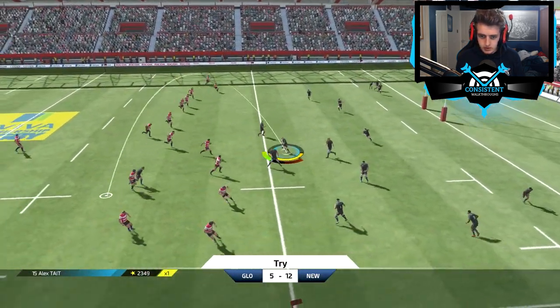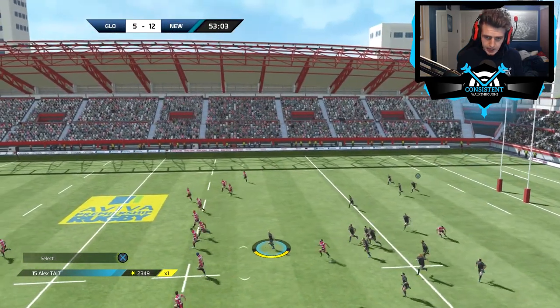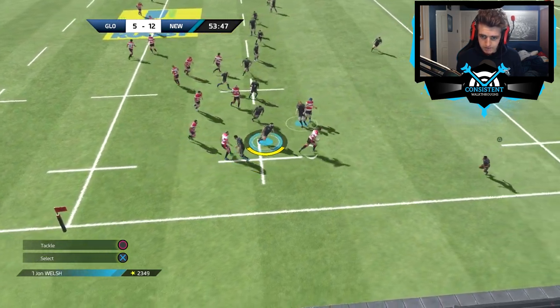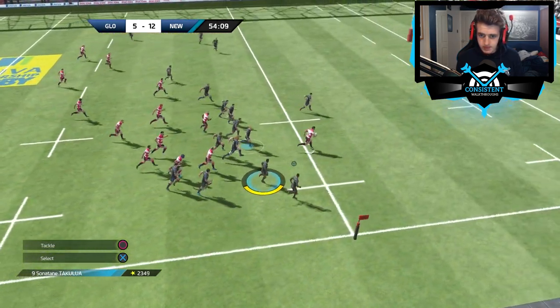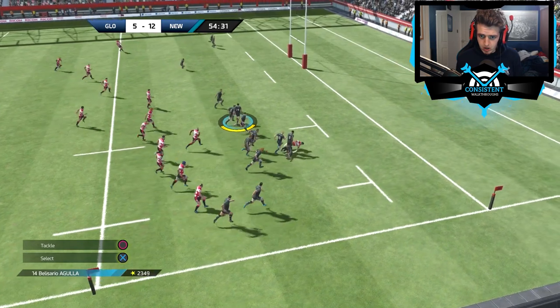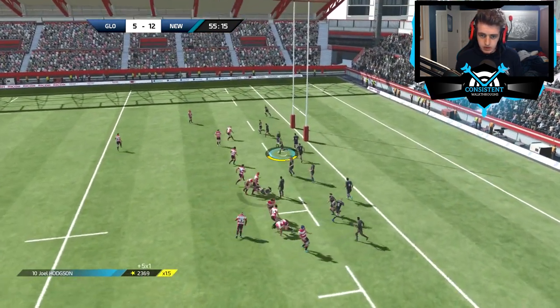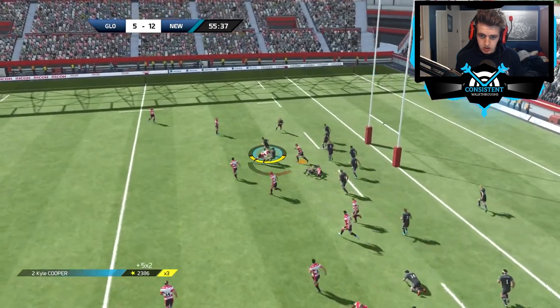The ball is taken cleanly. Up and over. Up and over. He's going Morgan for it. Takes the ball to the ground. Oh. There's room on the outside. Oh, what a tackle. Sensational challenge. They decide to go right. Terrific tackle by Rowan.